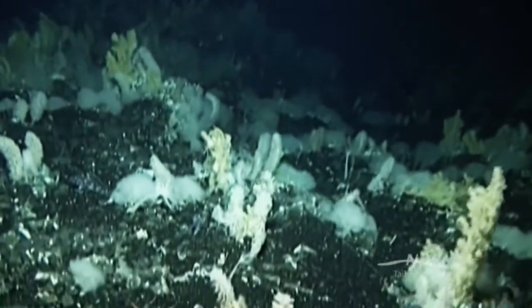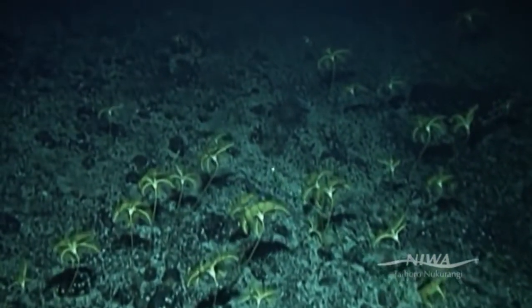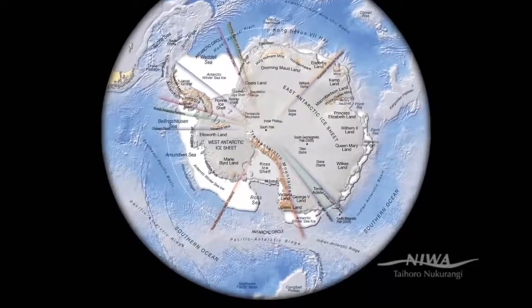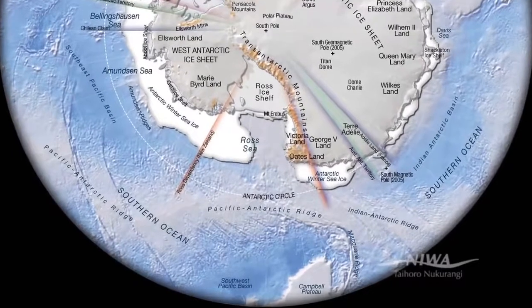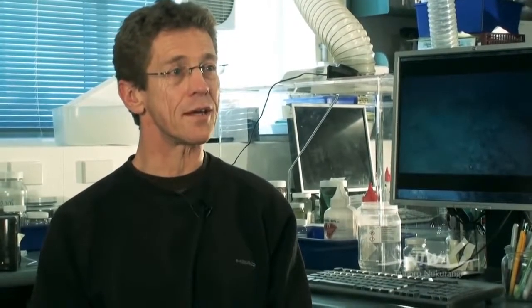The Southern Ocean is a deep-water ocean, so we're talking about depths from 3,000 metres down to 5,000 metres. If we're looking at the Southern Ocean south of New Zealand in this Ross Sea to New Zealand sector, we don't know very much. Our voyage on the Tangaroa in 2008 as part of the International Polar Year was the first that looked at the northern continental slope of the Ross Sea and the first that looked at the groups of seamounts which are north of the Ross Sea. That gives you perhaps an idea of the state we're at — that's the first exploration, the first surveys of those seamounts and the first exploration of the fauna that live there. We're just beginning.